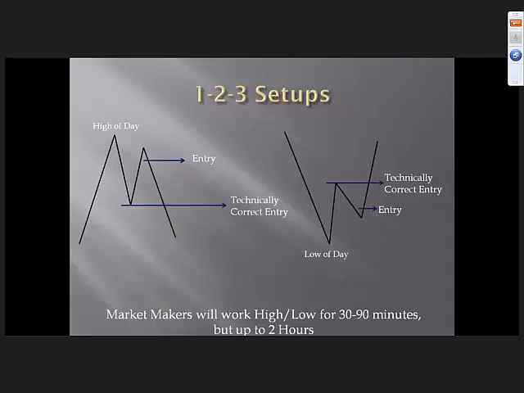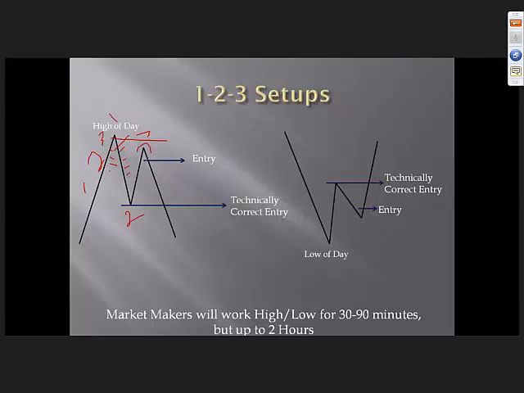Okay, you know the pattern, right? 1, 2, 3. Remember the number, the price point. The market maker makes vector 1, 2, 3 to the high. He pulls back off of that high, traps the traders in both directions, right? Hits the stops in here. Anybody that had orders in here, or anyone that was long in here is stopped out. Anyone that went short in here is taken out on the second leg. The second pass, when it fails to take out the high, that's our entry.